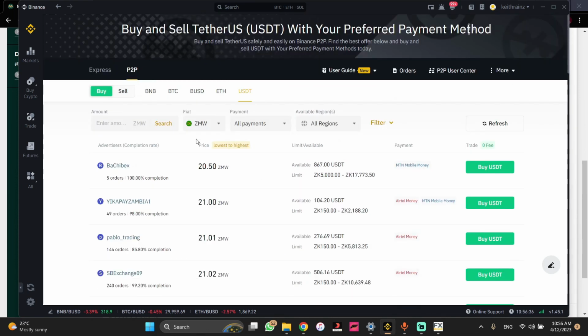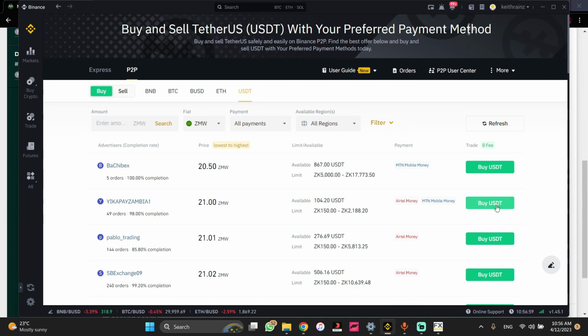This one looks like I don't have Airtel mobile money. Okay, I think I'm going to buy from this guy. I think I know him from somewhere, so I'm going to buy USDT from him.